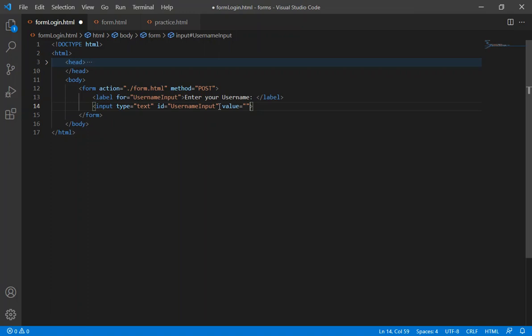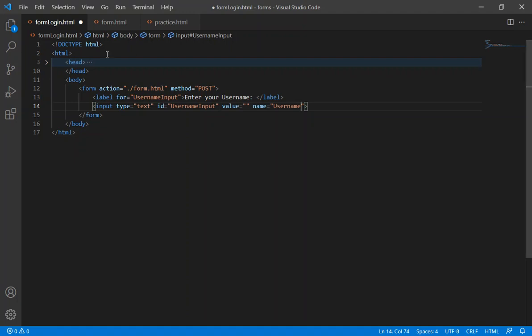So we don't know what the value is, but I can establish a name attribute, and I'm going to say username, right? Because I need to understand that when somebody types into this box, it's going to now be paired with the name username. So I'll have a name value pair on my server side. And so if I want to look for what specifically was in this box, I look for the name username and I look at the value, and they're tied together now.